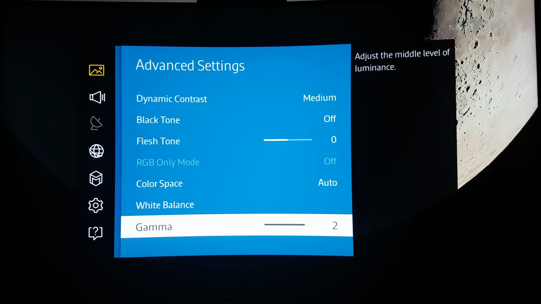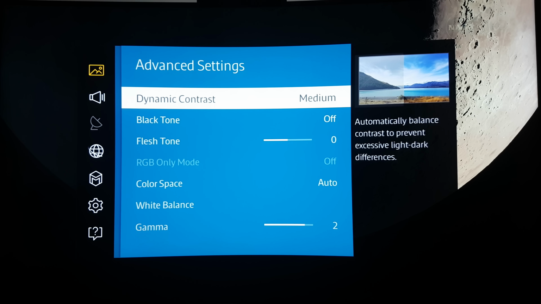To alleviate this problem, you have to put the gamma up 2 spots. By default, your gamma will be at 0. If you're finding it's too dark in HDR mode, you can bump it up 2 spots. So 1, 2. This will bring out the darker details, improve your highlights, and give you a more well-rounded image in comparison to Dolby Vision HDR.